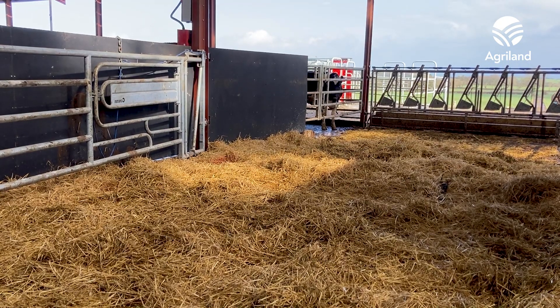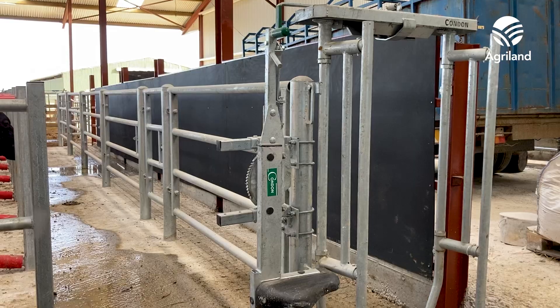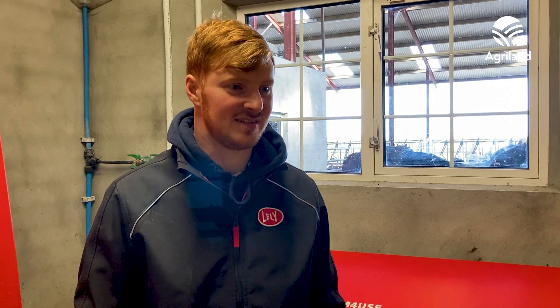So one man can pick out a dry cow and bring her into the calving pin quite easily. Behind the robots we have a separation area with 12 cubicles and a calving area, so cows that are close to calving can come in there, and cows that may be a bit sick you can keep an eye on and draft them. It is a place they can lie down and you can keep a close eye on them. There is a crush also located behind the robots which, once cows are drafted, can be easily treated for any reason. So all cow flow is at the forefront.